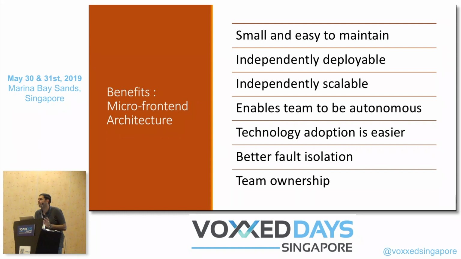It was independently deployable, so we were happy, because we could ensure our progress. We can be confident and happy about it. It was independently scalable. It enabled teams to be autonomous, so we know that we have a front-to-back responsibility and we take full ownership of it. The technology adoption became easier. We were able to experiment with technologies which we thought are strategic and probably want to take forward, and could still combine and work together. Better fault isolation: something that goes wrong can just be disabled and the rest of the thing would still work and won't bring down your whole application.